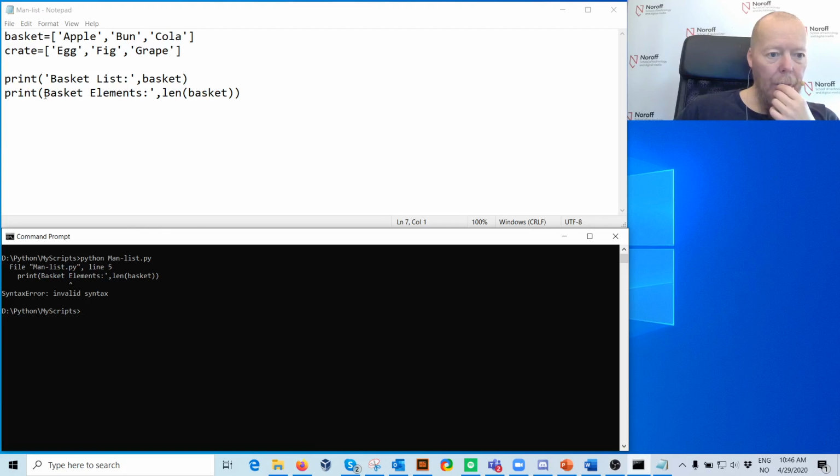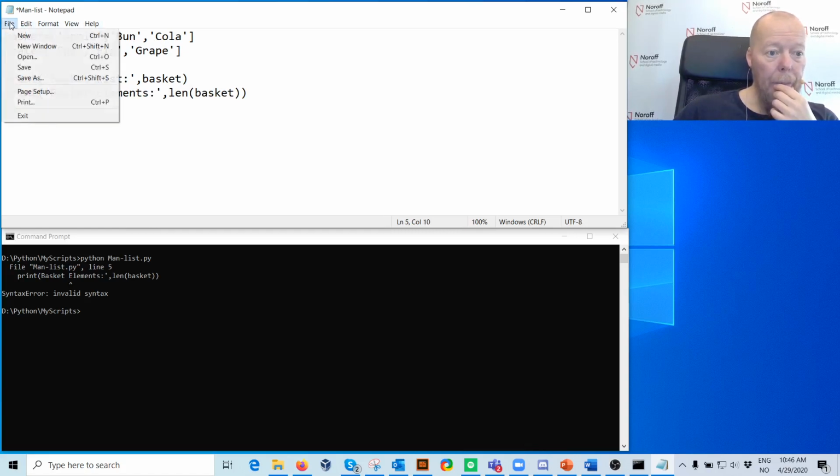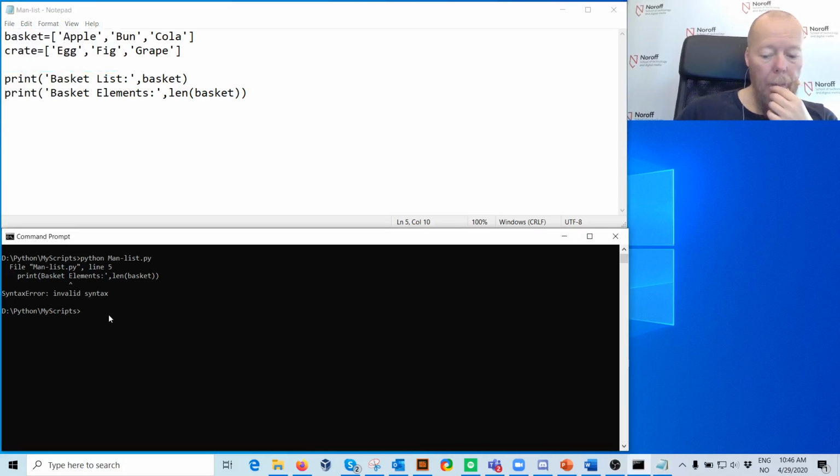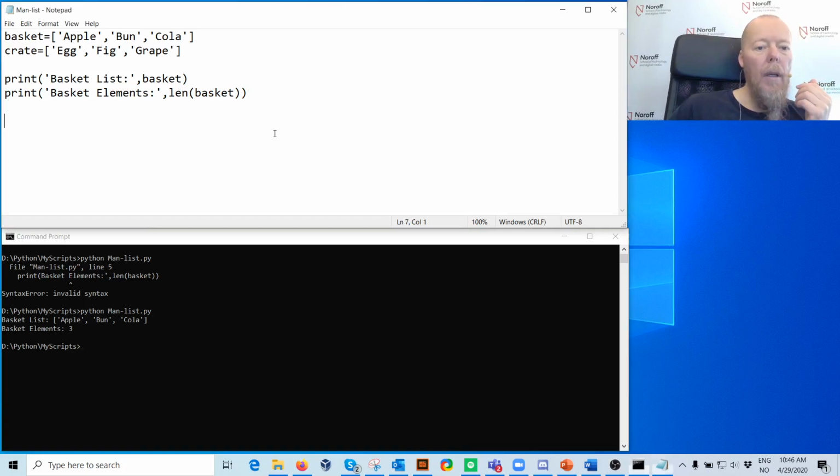All right, quotation marks at the beginning there. So basket list: apple, bun, cola. Basket elements: 3. Woohoo! Okay, so that's the length function, L-E-N, len.